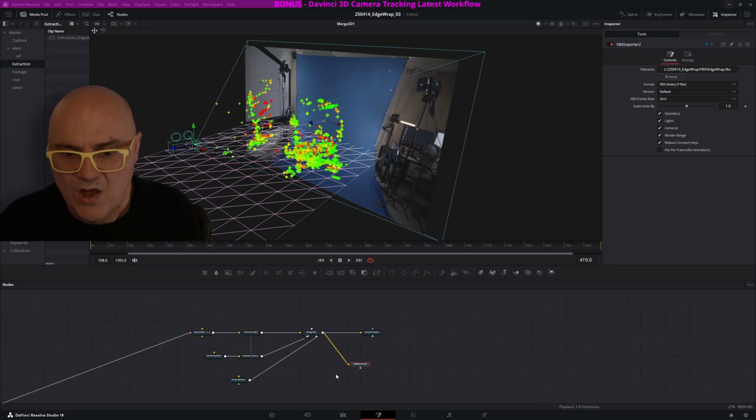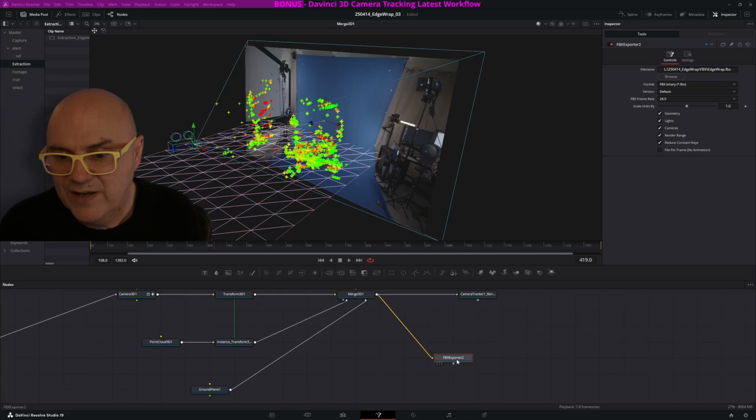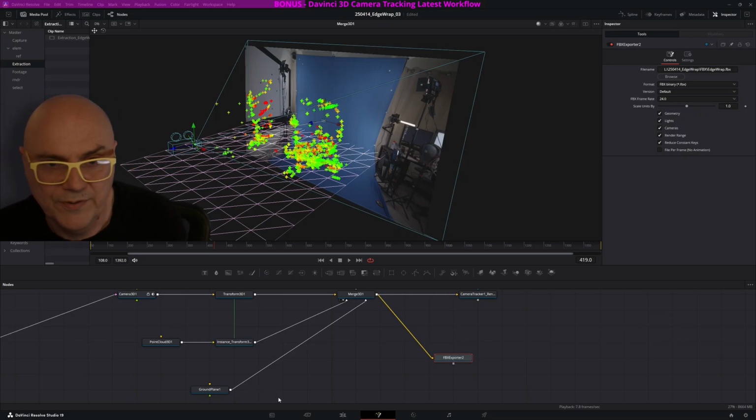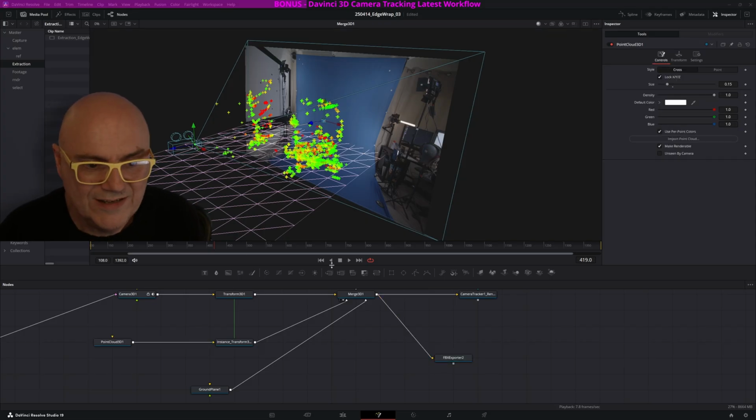And then what I would do before I go to that point is, currently if I did that FBX export, it renders out geometry, lights, cameras, all those sort of things, but it's not rendering out these point clouds. So what I would need to do is to convert this point cloud into a form of geometry.